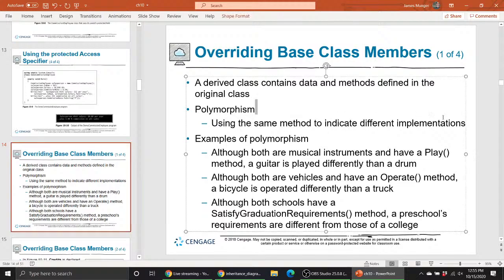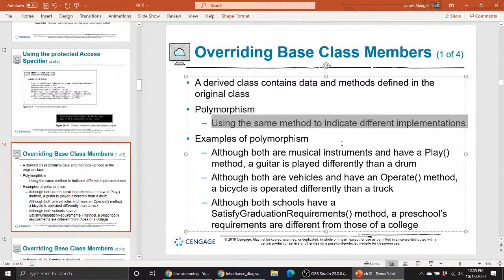Okay, so what is polymorphism? Here they define it as using the same method to indicate different implementations. And that's a mouthful, right? So basically, we see this in overriding constructors. We've done this before, and that's considered overriding, right?